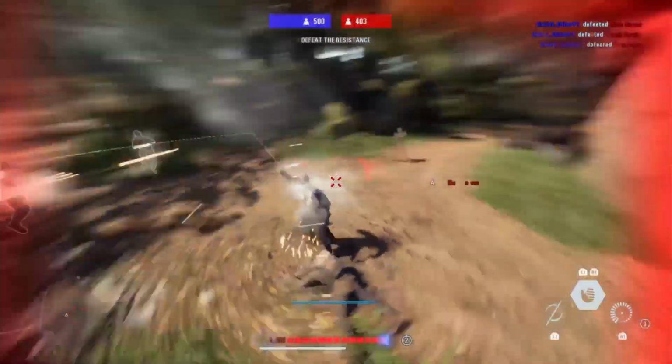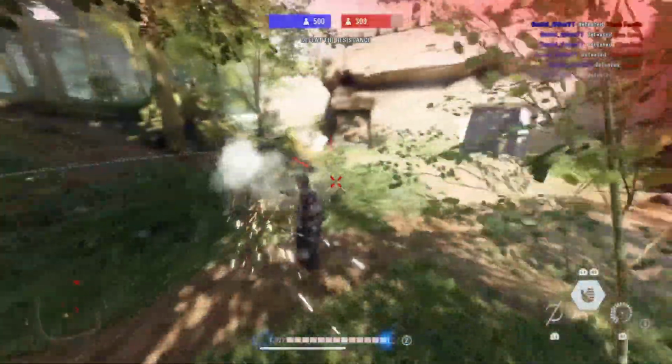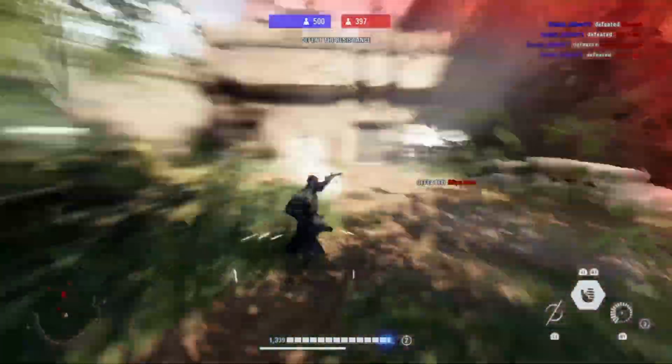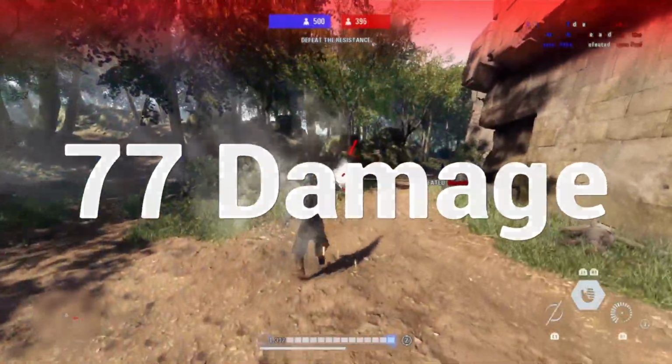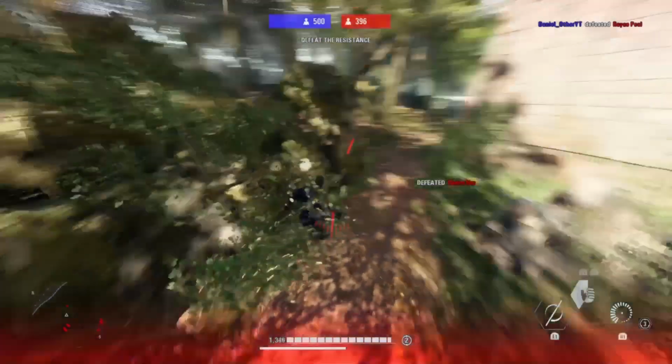Starting off with some base stats, when you use the choke ability you'll get an animation that's about 1.5 seconds long. Then any enemy within 15 meters in front of you will get briefly choked before being thrown away. The ability does 77 damage and without star cards has a cooldown of 18 seconds.